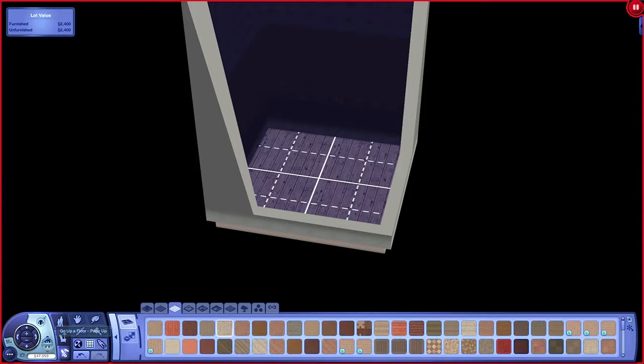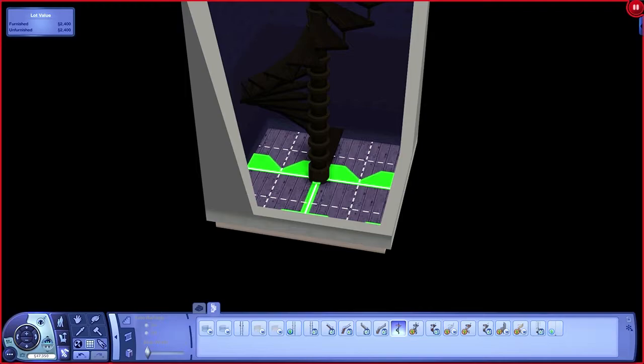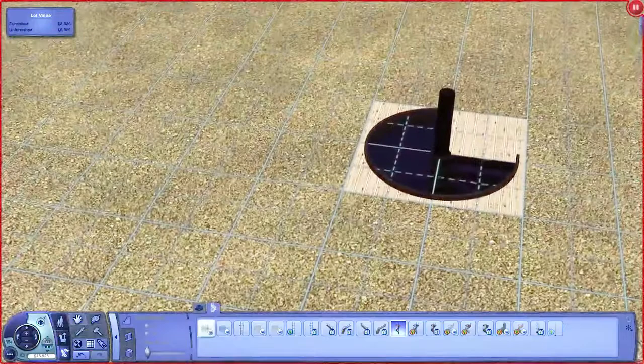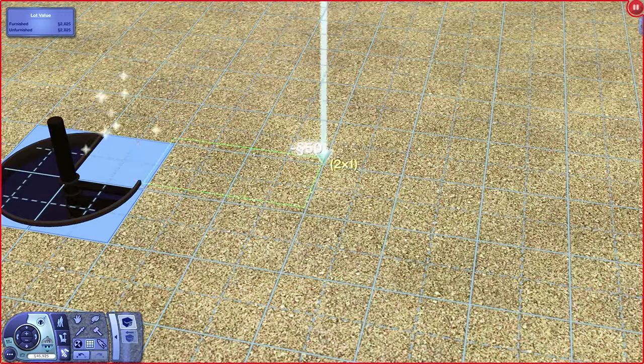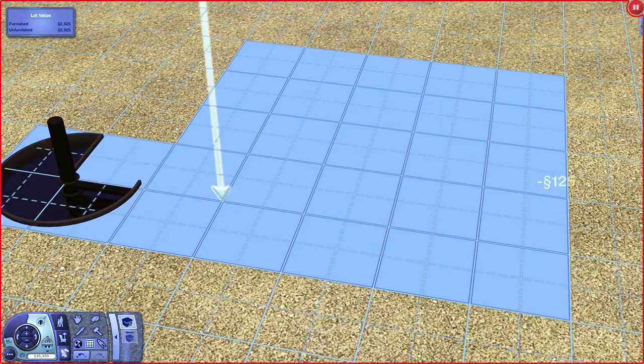Now, I'm just going to place the spiral staircase in a random position within that 4 square area. Now, the thing I'm going to do next is I'm going to make an 8-sided building up above on the ground level. Now, that's as close as you can get to a round building in The Sims 3. To do that, you'd need to flatten a total 7x7 square area. But here I'm just drawing in the basement. It'd be better if it didn't have the staircase in the way. I'd be able to actually go into the centre of that flattened 4 square area to draw the basement in, because you can't draw a basement over an object.